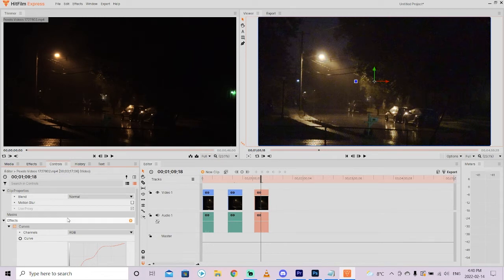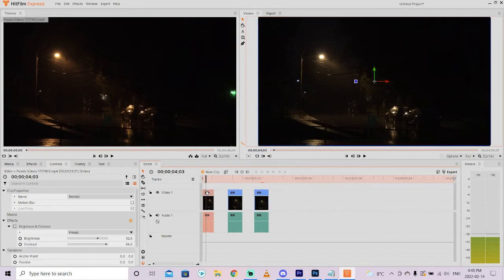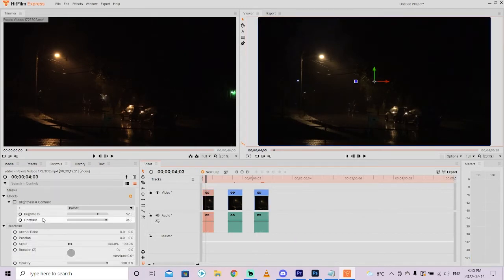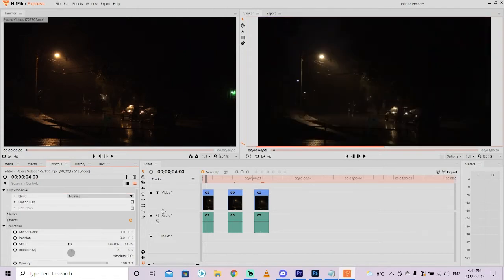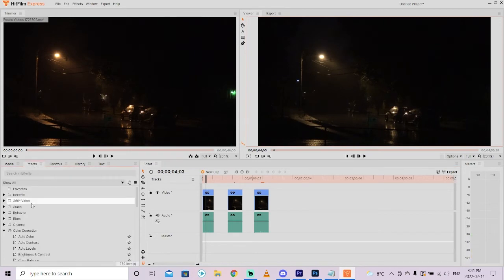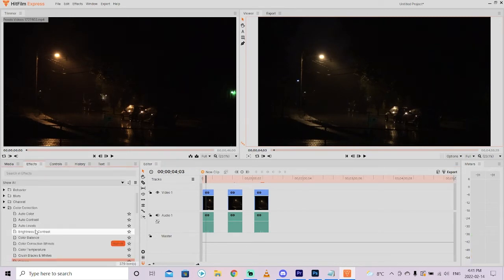Let's go ahead and start with clip one. Clip one here, I've got a brightness and contrast on this. So this is probably the easiest way to do it. Let me show you. I'm going to delete it right here. I'm just going to remove it, and we're going to start from scratch. So here's the shot, and I want to relight it. Here is technique number one. We're going to go to brightness and contrast.